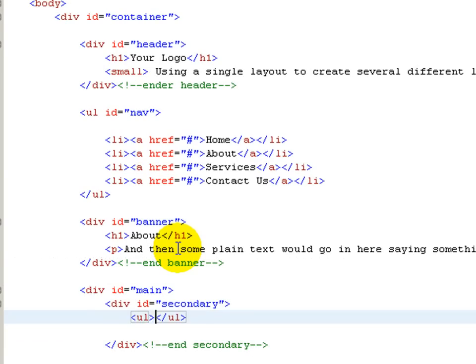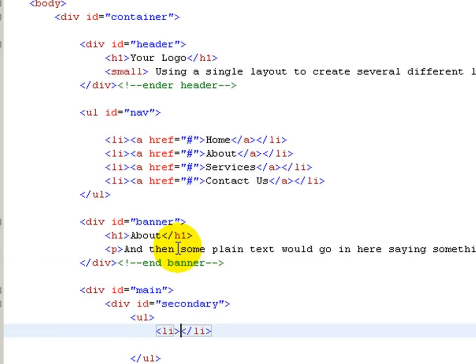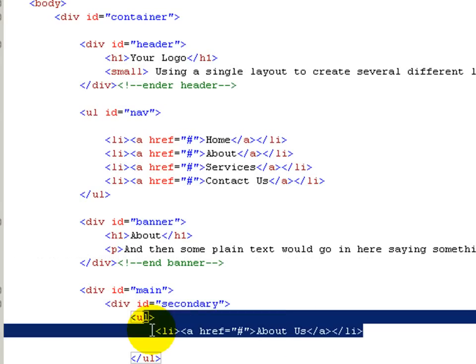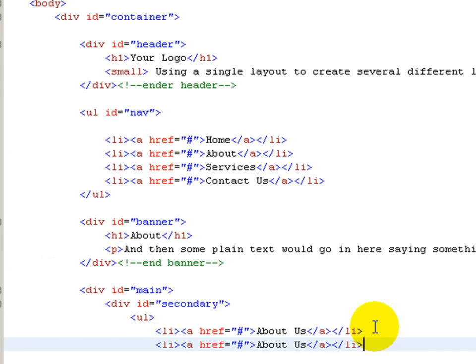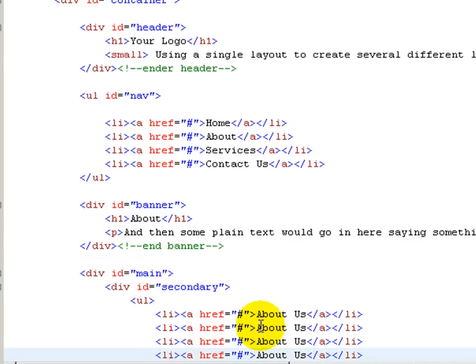Okay, and I'm going to put an unordered list, and this will contain it's kind of the sub-navigation. So once again, let's just do an anchor tag that links nowhere. And it's going to be about us. Now you might be wondering why I didn't just make the secondary an unordered list rather than using a div and then an unordered list within it. And that's a very good point. And the reason I did that is because maybe when it's customized, the user is going to add more than just navigation. Maybe they're going to add a sponsors section or a Flickr section. And in that case, you would need to have a wrapping div. So that's why I did it this way. Let's see, we have how we work.